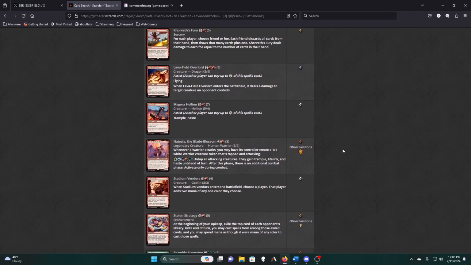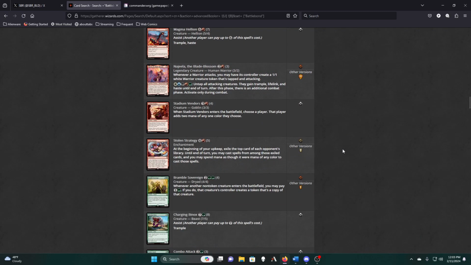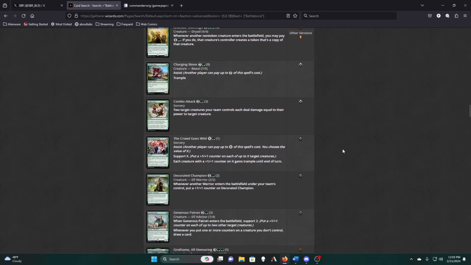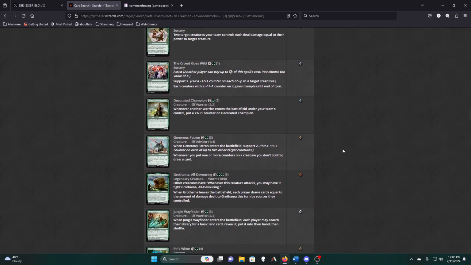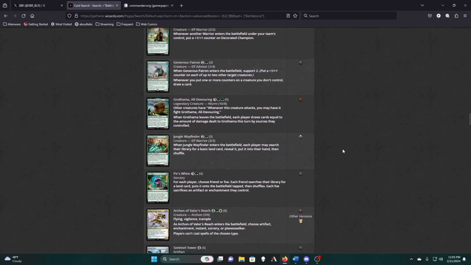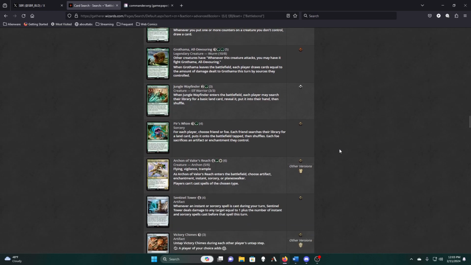Battlefield Overlord. No. Hellion, no. Gila. Stadium Vendors. No. Strategy. Bramble Sovereign. No. No. Whenever another warrior enters the battlefield, no. One or more counters on creatures I don't control. Other creatures have, whenever this creature attacks, you may have it fight Grothama, All-Devouring. When it leaves the battlefield, each player draws cards equal to the amount of damage dealt to Grothama this turn by sources they controlled.